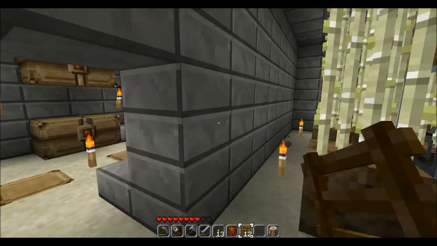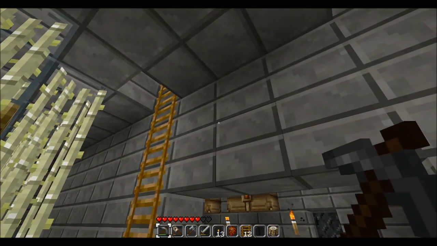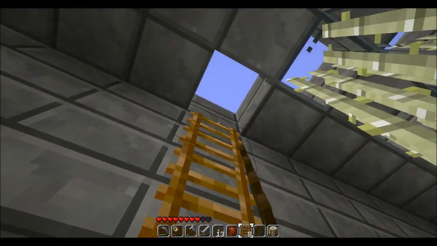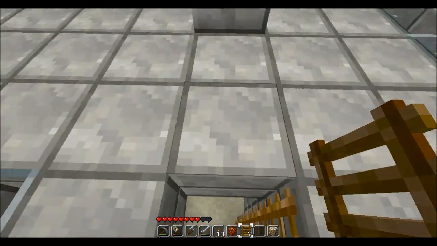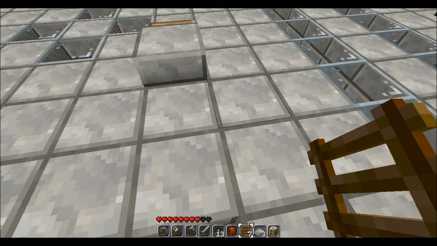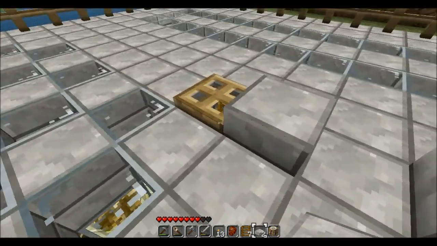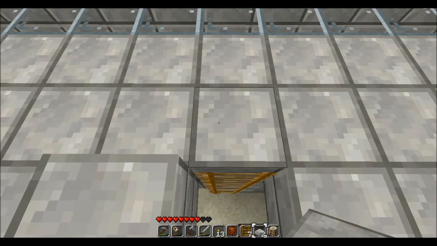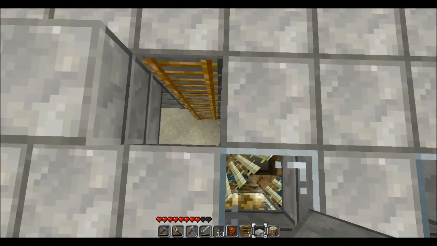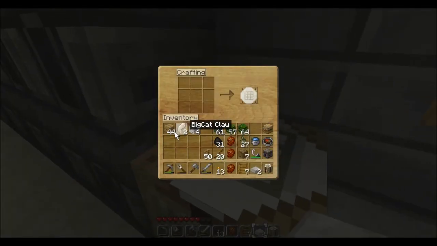And just for the funsies, let's go ahead and do the same thing on this side. Now I didn't make another hatch, so I'm gonna have to go make that. Get out of the way! Let me down. I went right down before, thank you. Yeah, I got more than enough.